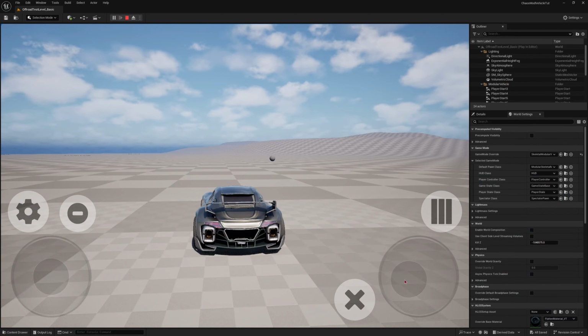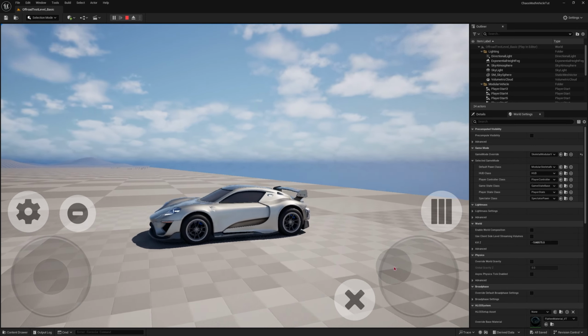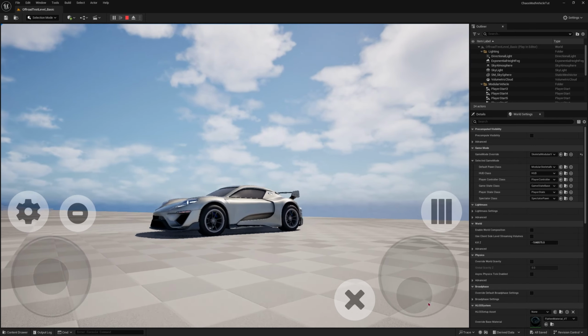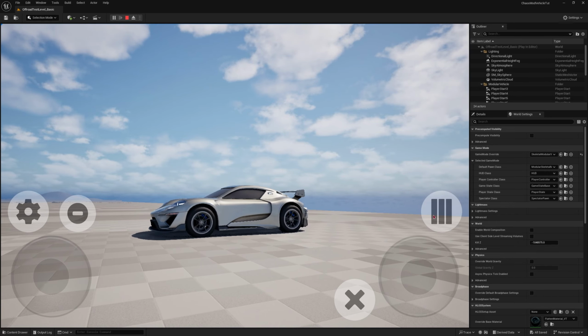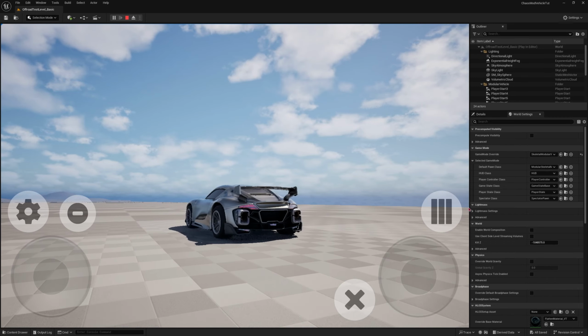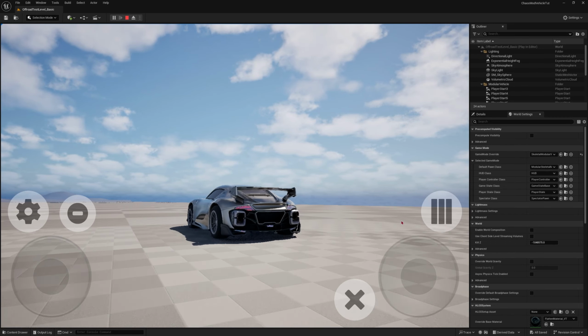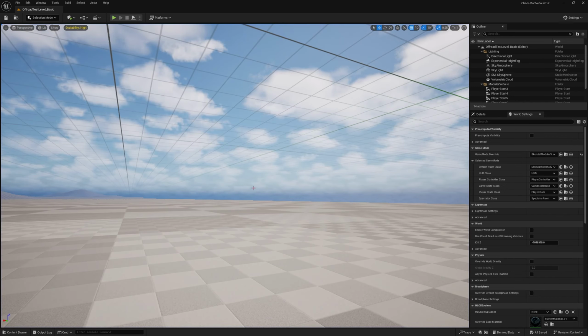Alright, so this is what we created in the previous video. We have the touch interface implemented and hence we can see the analog sticks. We can interact with the left and the right analog stick. We have the buttons over here and yeah, it works smoothly on Android device. So let us understand how the touch interface works.